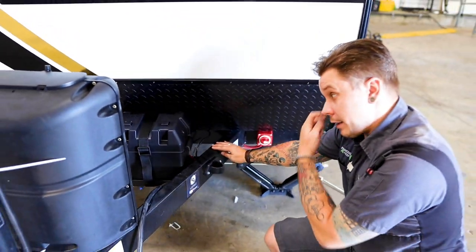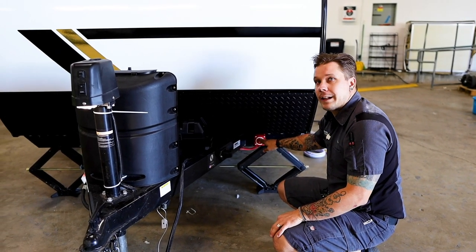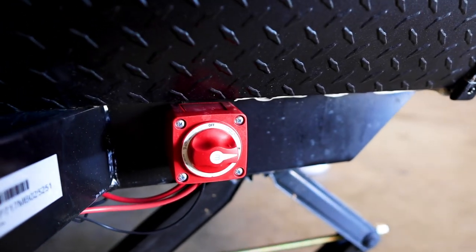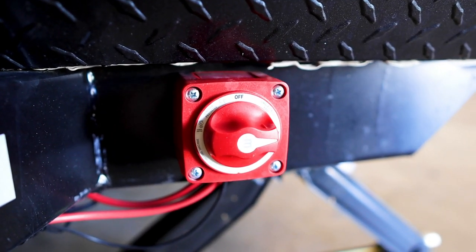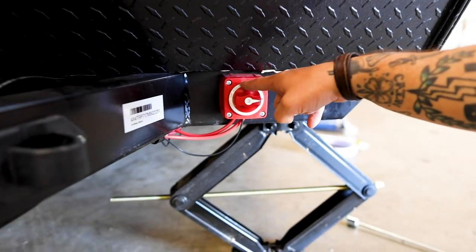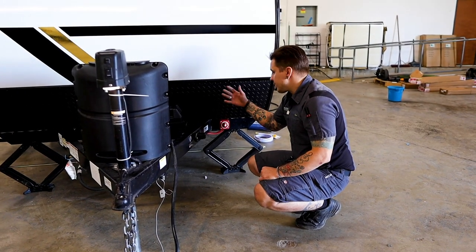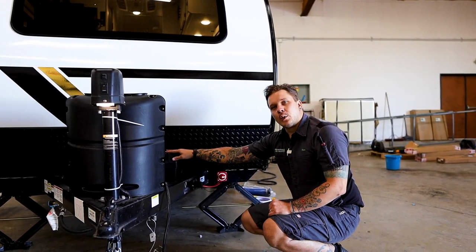Now also, when talking about the battery, for periods of long-term storage, it's very important that we utilize this battery disconnect switch. What that's going to do is isolate the battery from the 12-volt system. It's going to help with any nominal or phantom draws you have on the system, and it's going to keep that battery in tip-top shape while in storage. It's very clearly marked on-off. Again, anytime you're going to be in long-term storage, just go ahead and flip that into the off position. That's going to make sure that battery is pretty close to the same charge as where you left it.